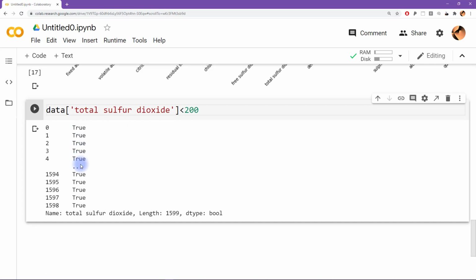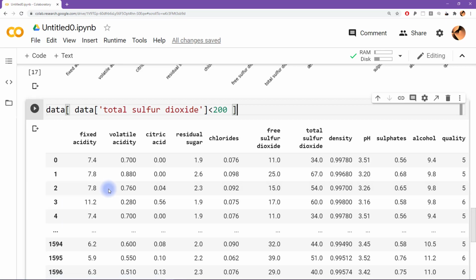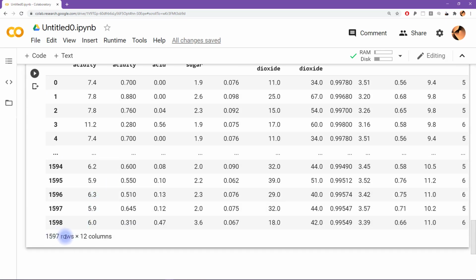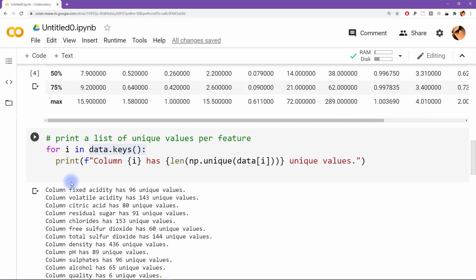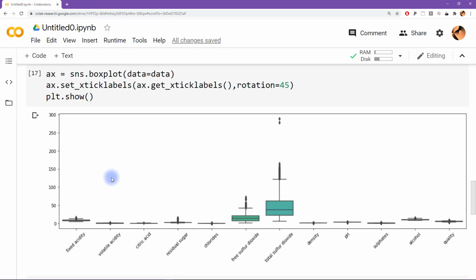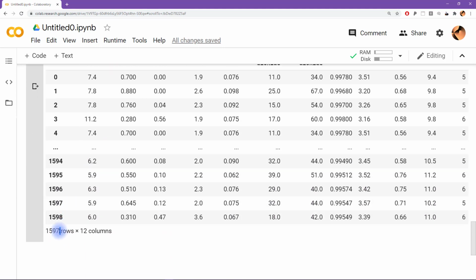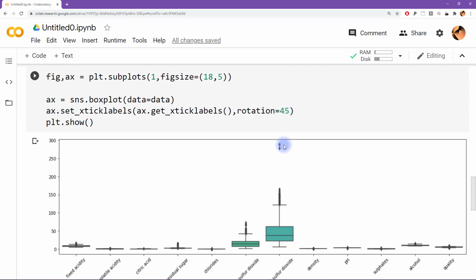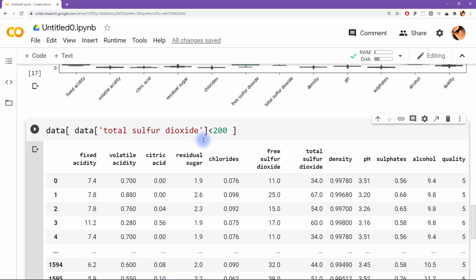So now what I'm going to do is say data where this is true are the rows that we are going to keep. So notice that now this is 1598 rows. And then here we get 1597. And in fact, earlier we had, so let's see, when we go up here, there were 1599 and now it's down to 1597. So there were two rows. So it was actually just exactly two data points here. Okay, now this doesn't actually change the data. That's just printing out the data.